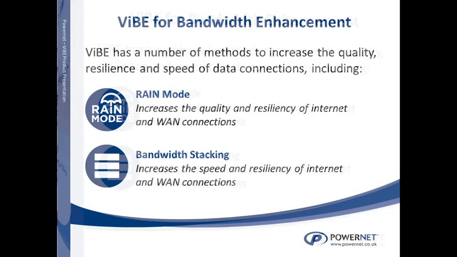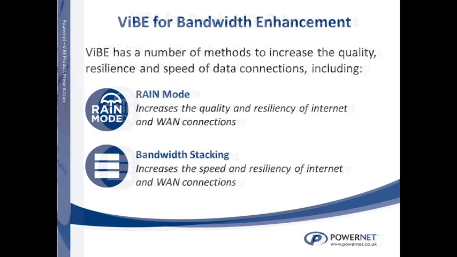We also have a feature called bandwidth stacking. Now, once again, it's analogous to link bonding that's available out there, but it works in a much different fashion. Because ViBE always works through a head-end device within a data center, service provider or head office, what we're able to do is actually monitor those links a lot more closely. So with our bandwidth stacking, if we take links of varying capacities, and even up to a degree varying latencies, we can actually address it as a single virtual link, which means that in areas with poor link availability, or if you want to simply use lower cost bandwidth services to deliver connectivity to your office, ViBE enables this without actually having a massive overhead in the link performance.